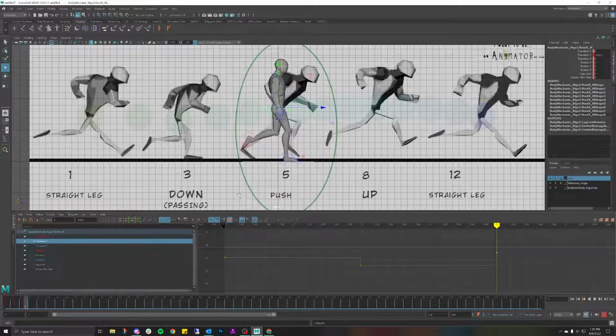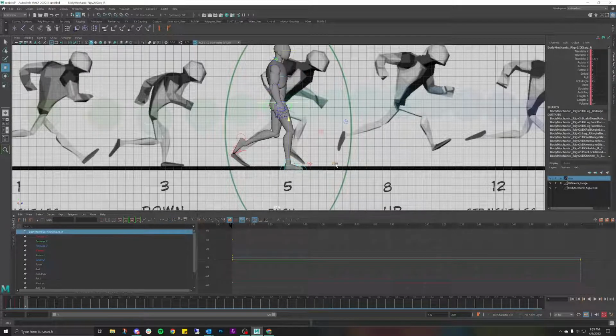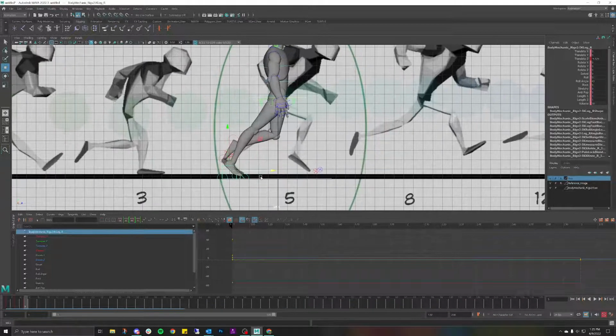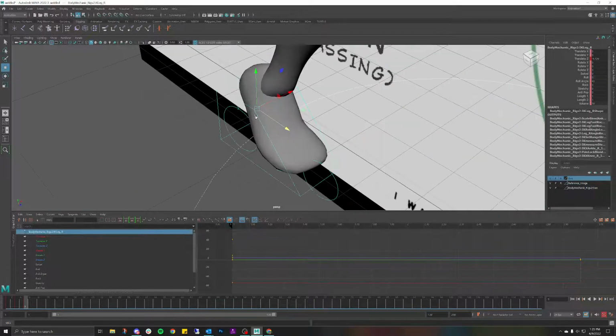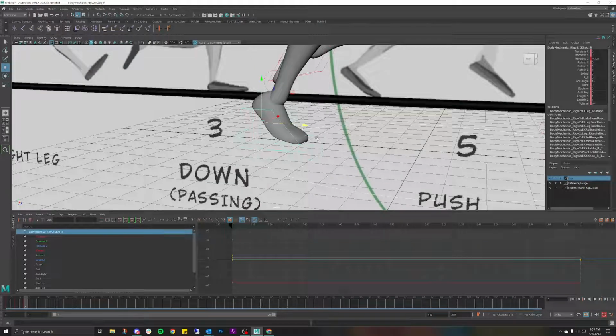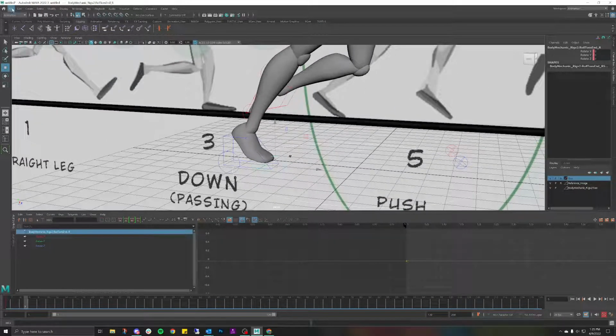Perfect. So that's done. I'm going back to this one. And this foot is going to be, again, following back right here. And for this, I'm definitely going to need to animate the toes. So let's go up here. Let's just figure out which controller it is. And really quick, before I get too excited, let me save.